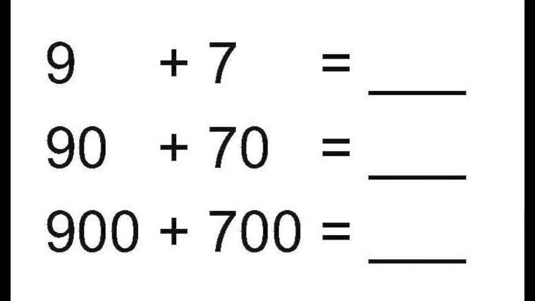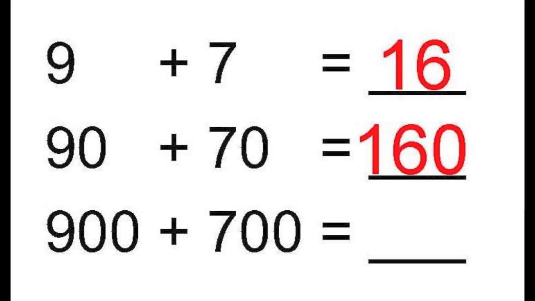Now let's look at another addition pattern. Here we have 9 plus 7, which equals 16. After that is 90 plus 70, or 9 plus 7 with zeros attached. So 90 plus 70 equals 160, or 16 with a 0 attached. Last, we have 900 plus 700, which equals 1600, or 16 with 2 zeros attached.